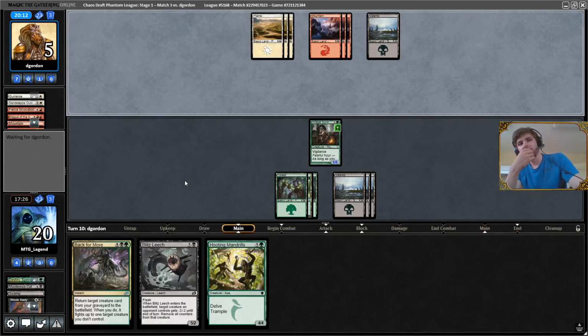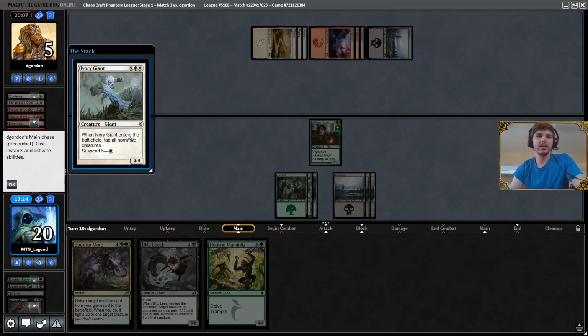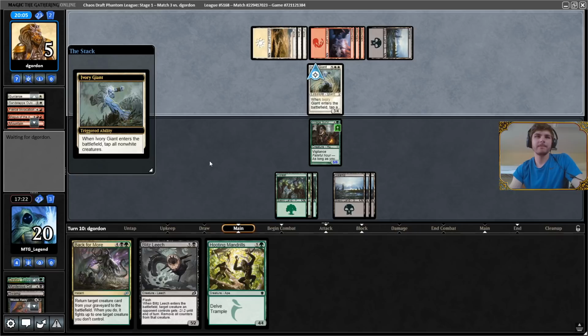Man, this deck, I knew this deck was very strong. I thought it was like a strong 2/1 deck. Did not think... I definitely had the ability to throw. What do we got here? Tap all non-white creatures. You're dead.